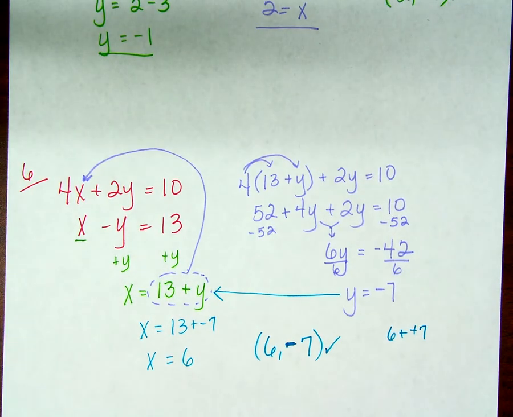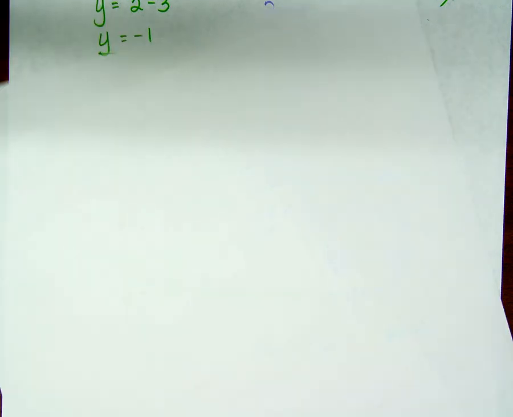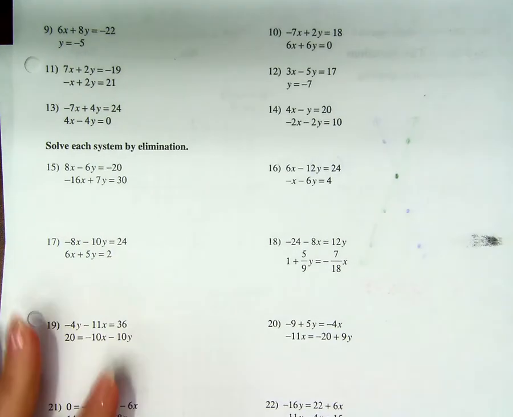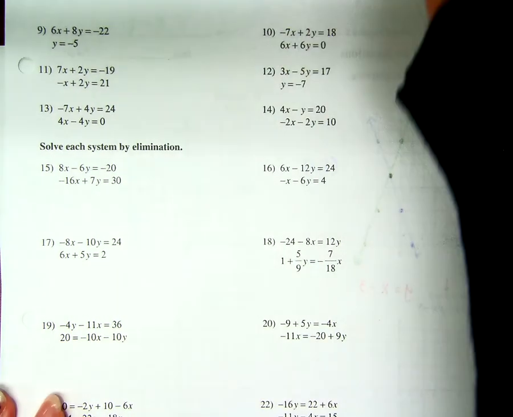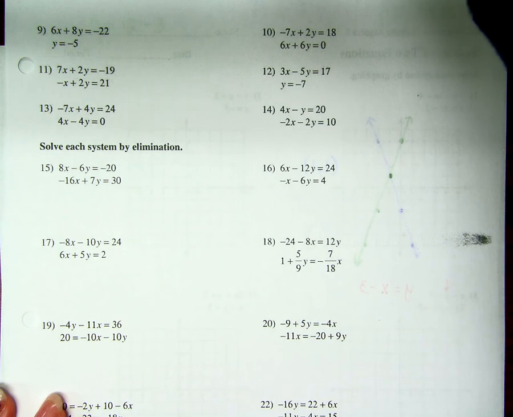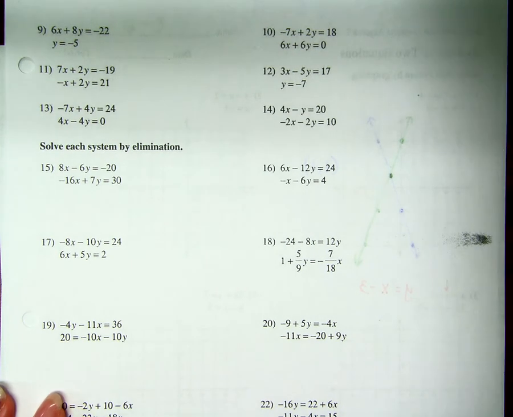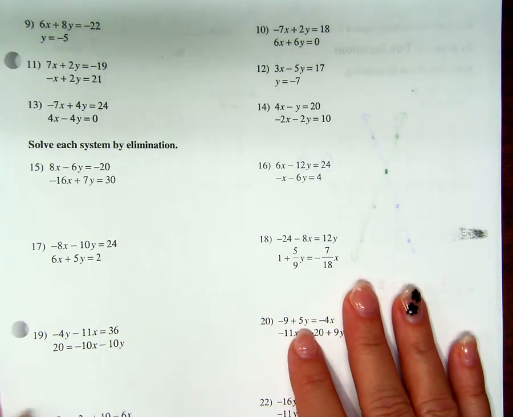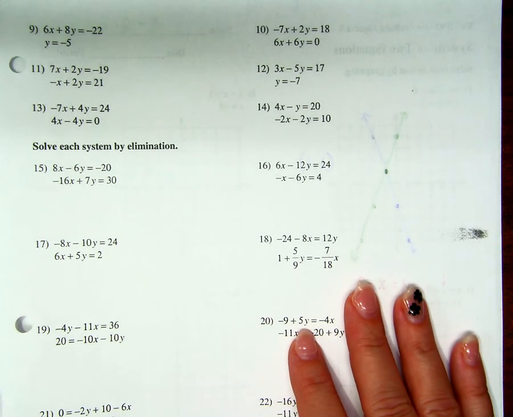Look on the back. What are the directions on the back? Elimination. Okay? What does that word imply? We're getting rid of something, right? We're eliminating something. We're going to want to eliminate a variable. Wouldn't the equation be a whole lot easier to solve if there was only one variable? A whole lot, right? Okay.